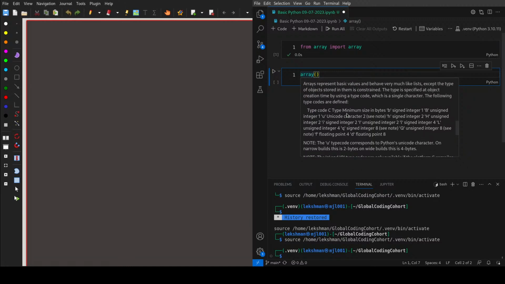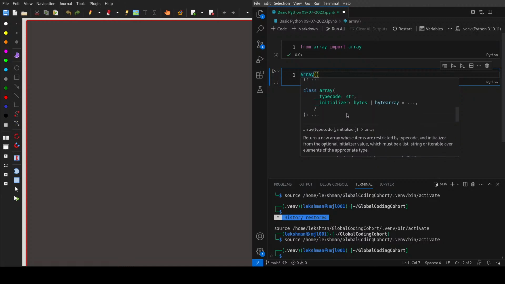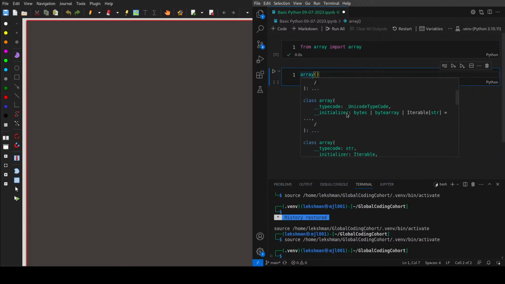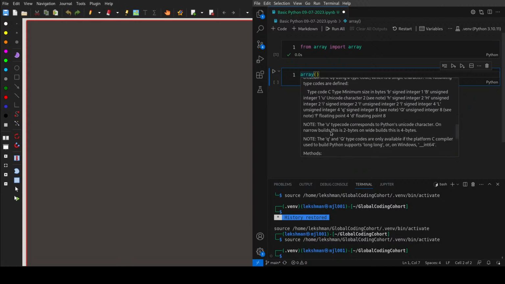Here itself you are able to get that information, but in a mixed manner, not in a structured format. If you hover over this function, you can see the description of this function.